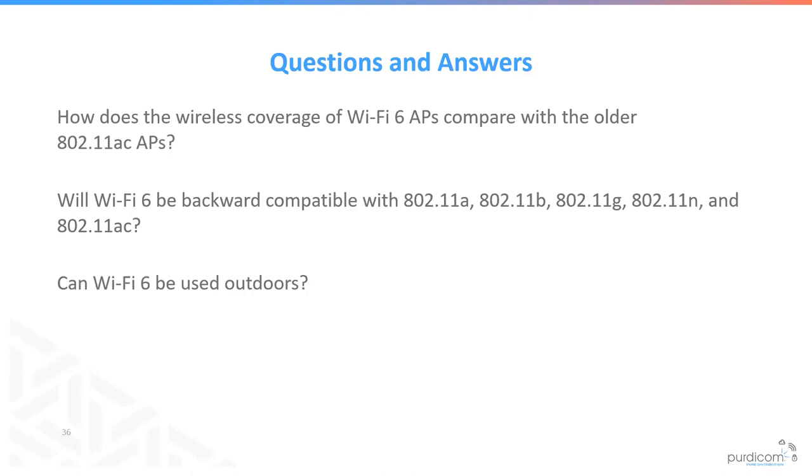Yeah, absolutely. There was one other thing just around switching as well. Presumably you have to have a compatible switch for Wi-Fi 6, is that right? Not necessarily. A lot of Wi-Fi 6 APs, as I did just touch upon, have a 2.5 gig or 5 gigabit Ethernet port. They're going to be able to negotiate at 1 gig, so they'll still be able to connect to an existing 1 gigabit network backbone.